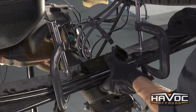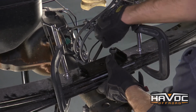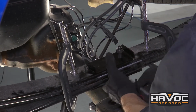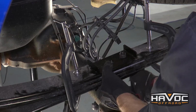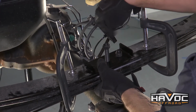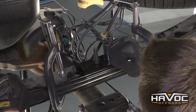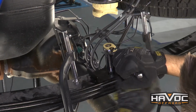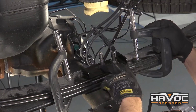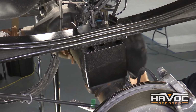Alright guys, so once you get everything lined up, that should go in pretty smoothly. You might have to loosen up your C-clamps and kind of shimmy around the leaf springs a little bit, but it should fit in there pretty nicely once everything's lined up correctly. Alright, so I'm going to use a 19mm to tighten these down to 35 foot-pounds. Now with those tightened down, we can remove our C-clamps.